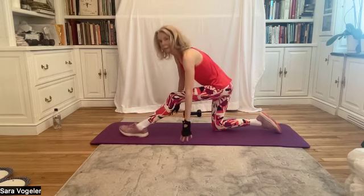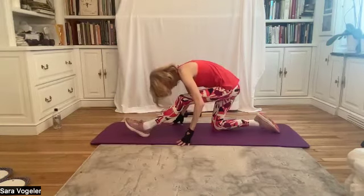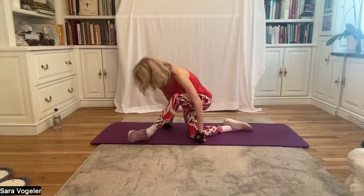Yeah, that's a better stretch for the hips. Come forward with your head. Shift your weight back over the back leg. Lift your toes. And now go into your triangle pose.